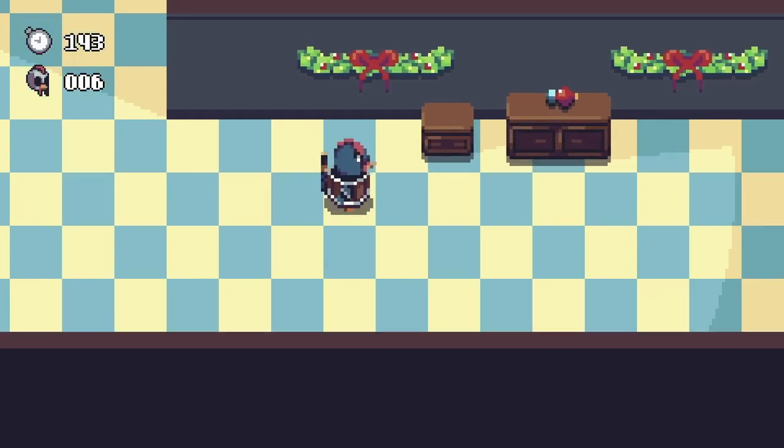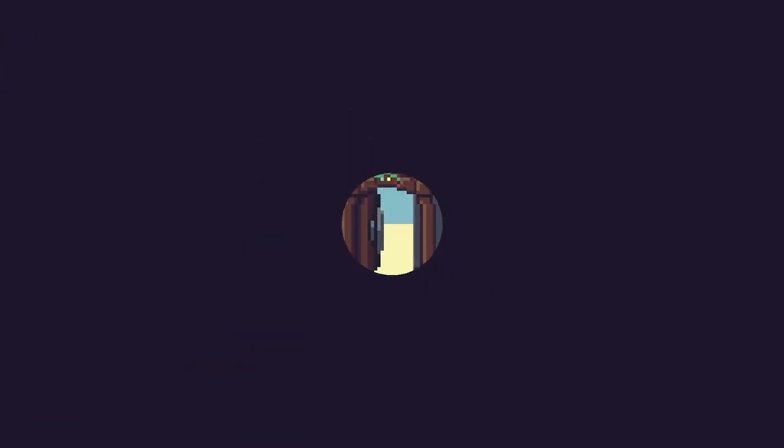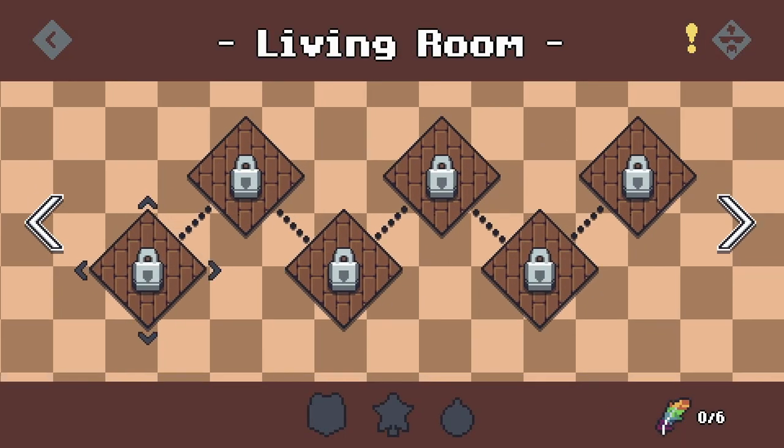Huh? Is that it? I guess that's it. That was easy for you. Well, you'd already done the work and figured out where everything was, but... Okay, now it's my turn. Okay. This is the last level of the kitchen. And then we have to go to the living room.